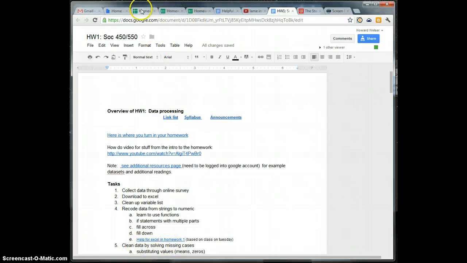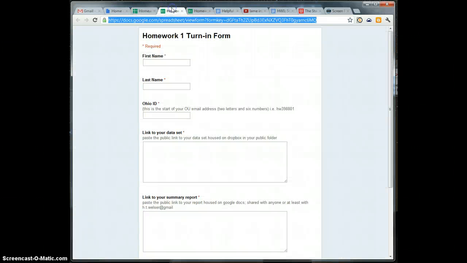So anyways, what we covered is how to create a form to allow people to turn information in. I use forms like these in my large intro class, and that's why the Ohio ID part is key, because it makes it easier to match up whatever you grade and related to this with their grade book in Blackboard. And so without that, because people spell their first names differently or they use nicknames and that sort of stuff, at least the Ohio ID is consistent from one to the other and is a relatively simple thing.